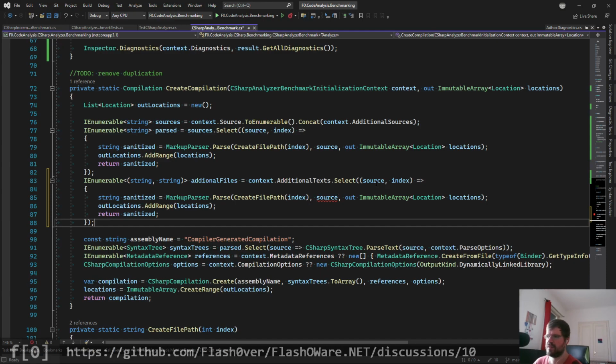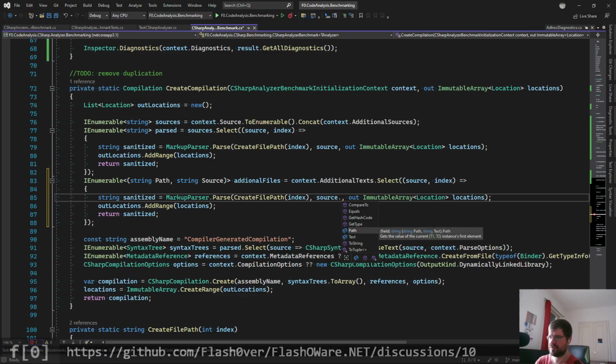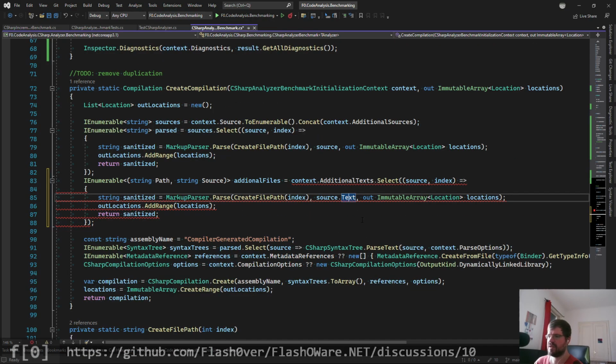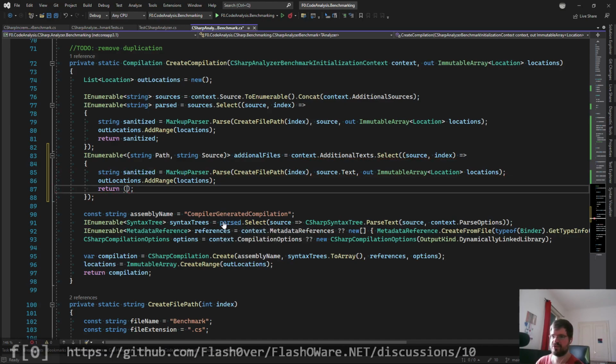Okay, so we have source. The first one is the path. The second one is the text, or source in this case. And we have source dot text. Oh, it's that. Yes. And we return the sanitized text, but the original path.